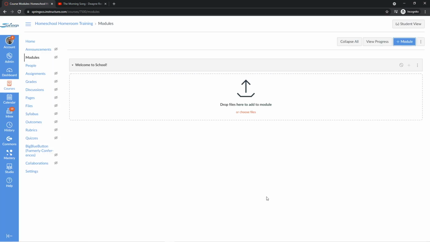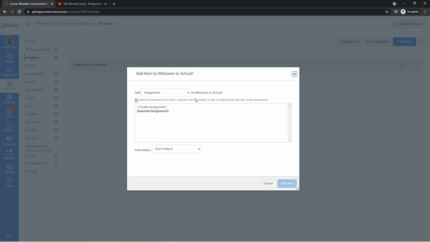You can see this basically drops in a box or a folder into the modules view where now you can start to add content. Modules are very flexible in terms of what you want to add to a course, whether it's files, you can create pages, assignments, even quizzes. You can add links and videos. So there's many good possibilities here. To get started, you'll want to click on the plus button for your module. This will give you a menu of different things you can add. Like we said, we have assignments, quizzes, files, pages, and more.